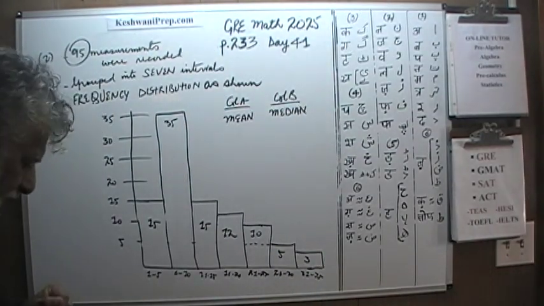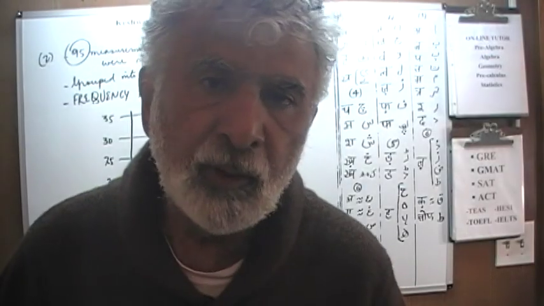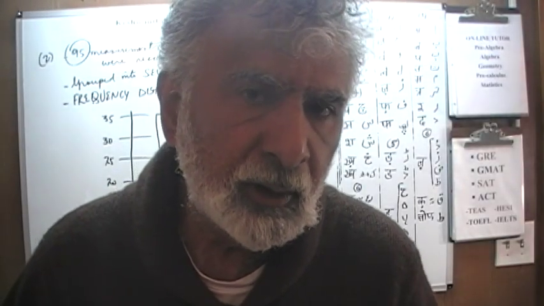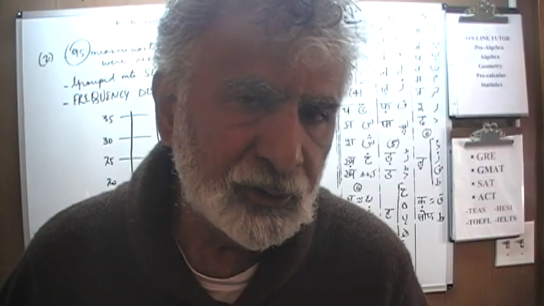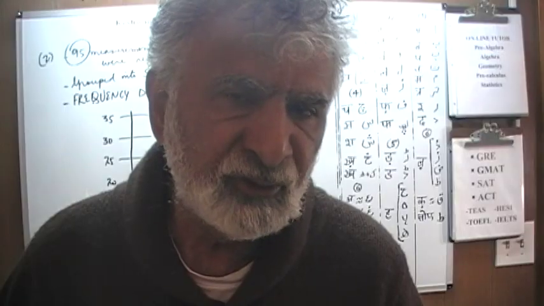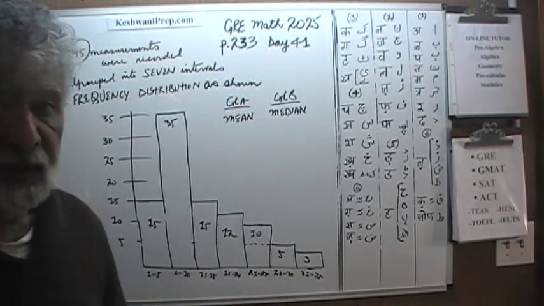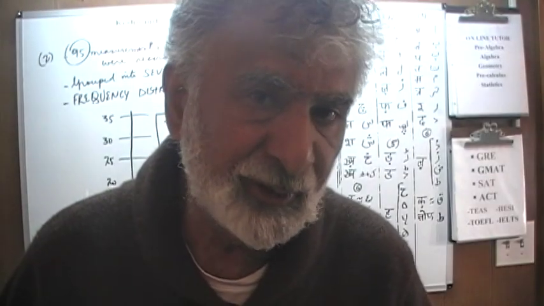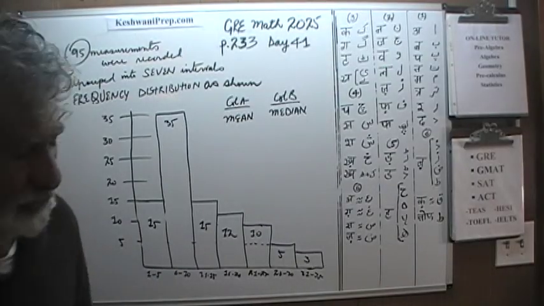Go ahead, do your work. I'll give you a second to pause and unpause the video, do the work, and then after you finish, compare your work against the work that you and I will do together. So the question is, which one is bigger, mean or median? Is column A bigger? Are they equal, or we simply cannot tell which one is bigger, in which case the answer is D.